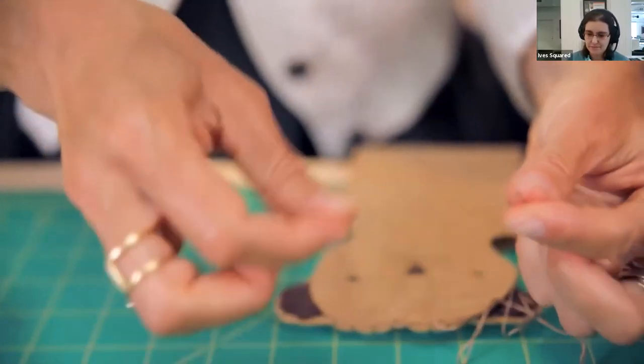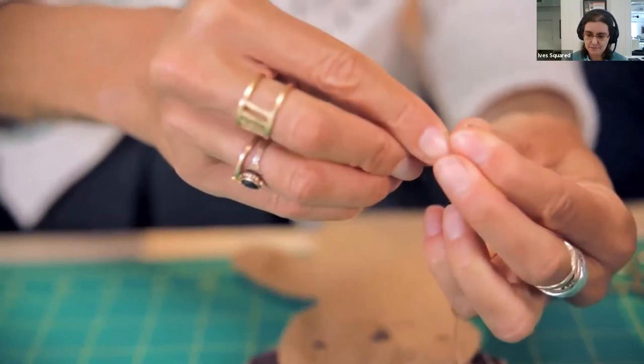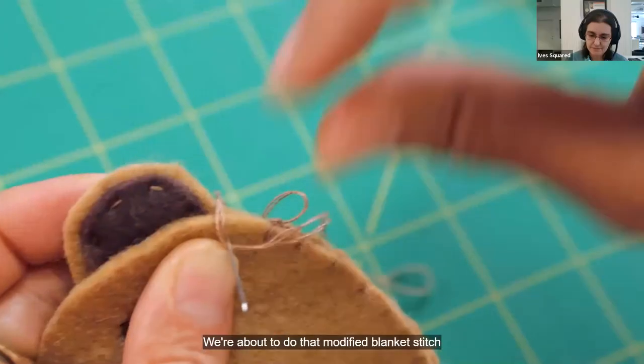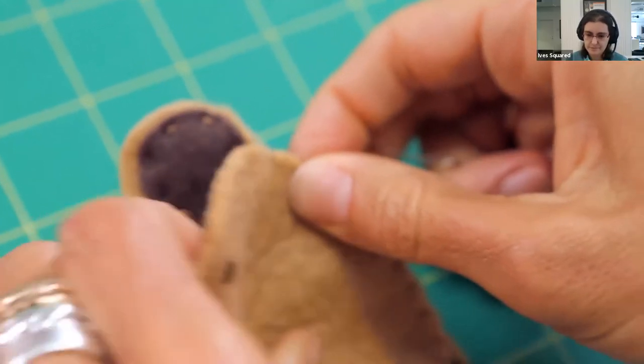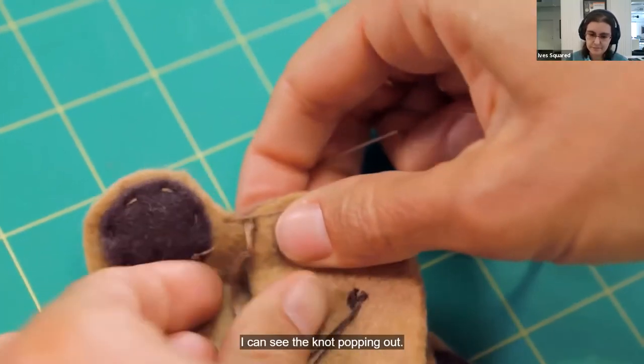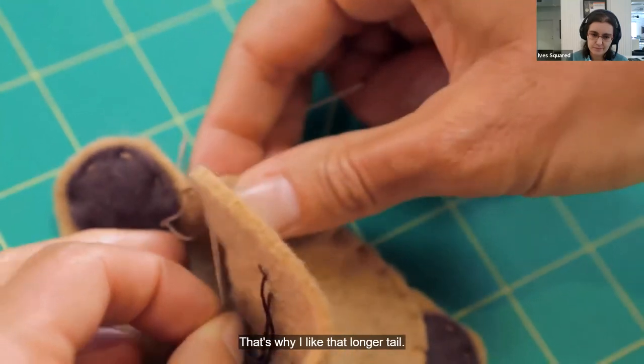I'm going to re-thread my long piece. And we're about to do that modified blanket stitch on the second side. I pull my thread a little bit. I can see the knot popping out. That's why I like that longer tail.